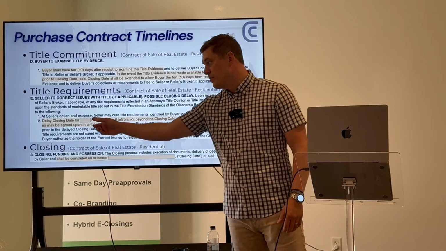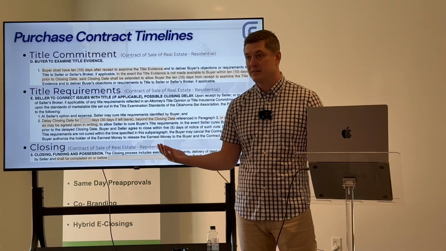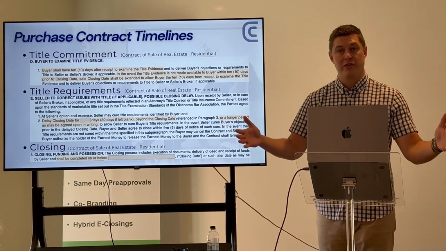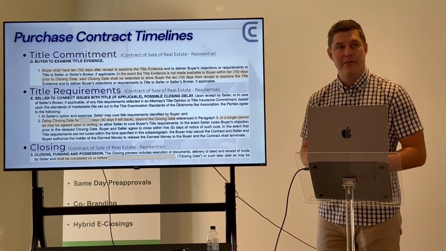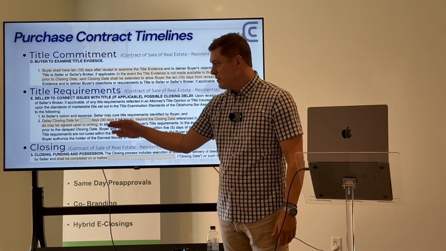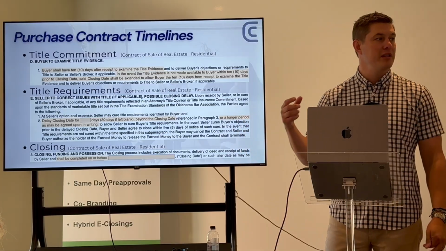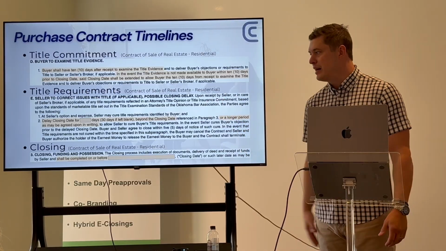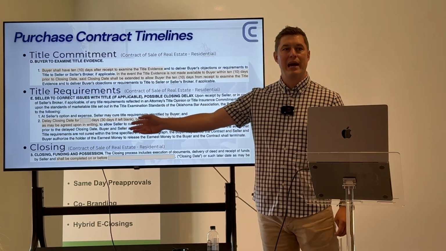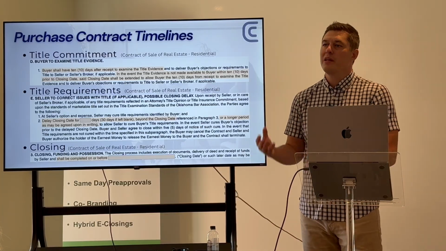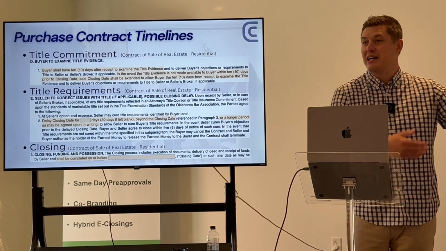So again, it might behoove you to put 0 here, because you're going to give them time, but I don't know if I want to give them 30 days. The market can move a lot in 30 days. Houses can come up and go in 30 days. I can be kicked out of a house in 30 days, whatever it might be. So the contract pre-agrees to 30 days of title remedy time that you have to give the seller, so I leave it blank. Only 1% of transactions are going to deal with this, but when it happens, it's frustrating. Normally they want the house, and they're willing to wait 30 days. But if it's a contingency and there are 4 houses lined up, it can cause problems.